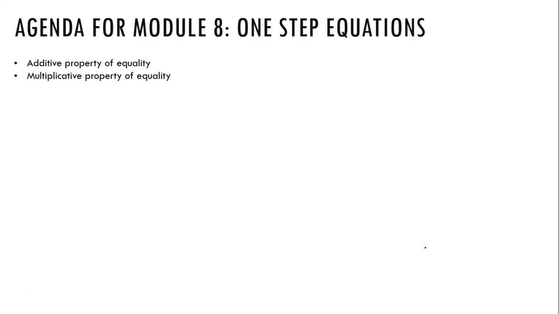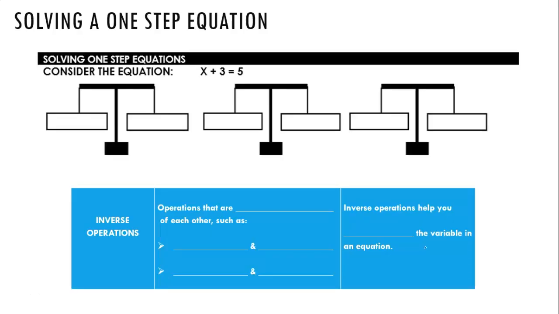Today we're going to talk about one-step equations. We're going to learn how to solve those using addition and subtraction and multiplying and dividing. So I want you to consider the equation x plus 3 equals 5. And I know that nearly all of you know that answer off the top of your head without solving it. But I want you to remember that the equations don't stay this small, and it's important for us to start building our equation solving skills now.